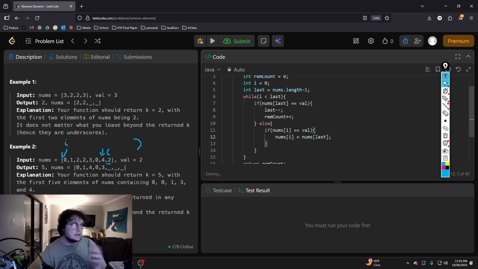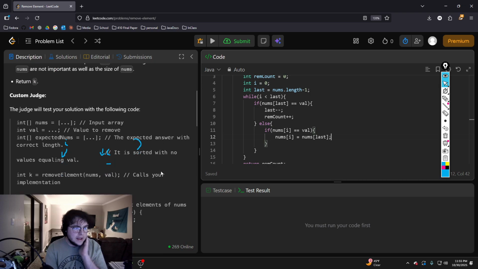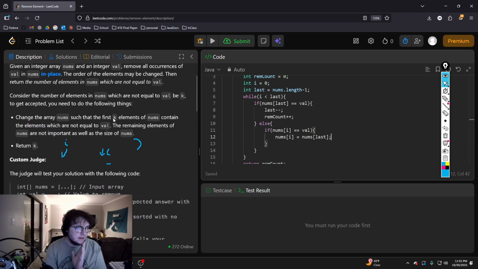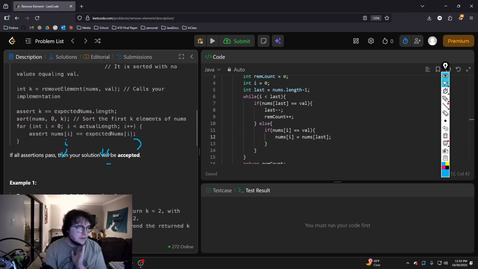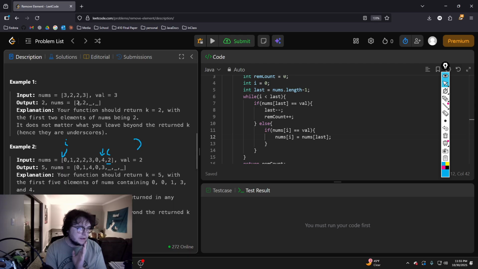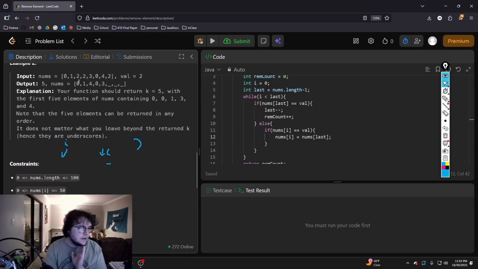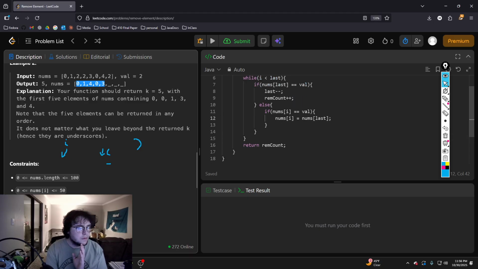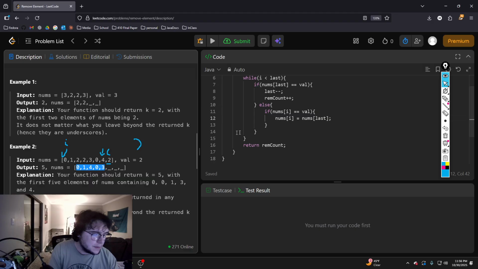For last, it was the last, but it's the last of the k elements, that would be the elements that we care about. So k is 2 in this scenario, and then k is 5. Oh, so okay, we still got to keep up with remove count, but we're not keeping up with the amount we remove. We want to do nums.length minus the remove count.